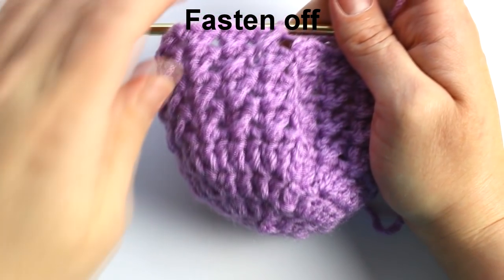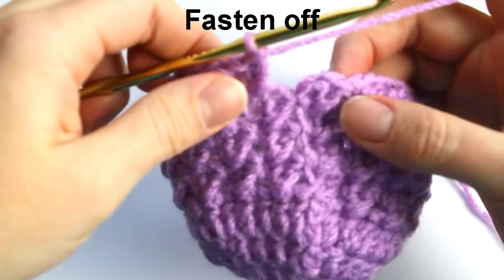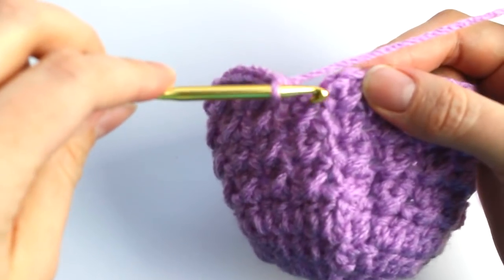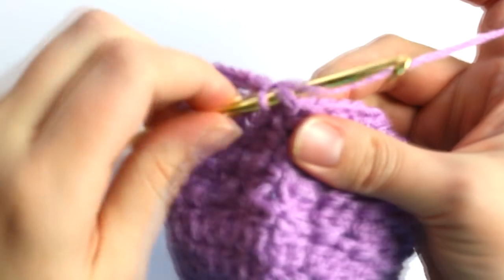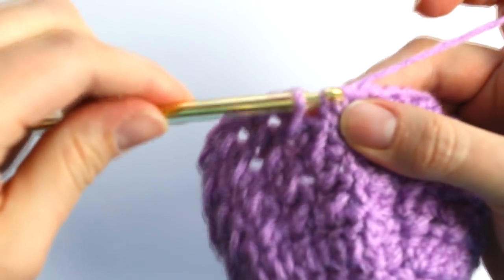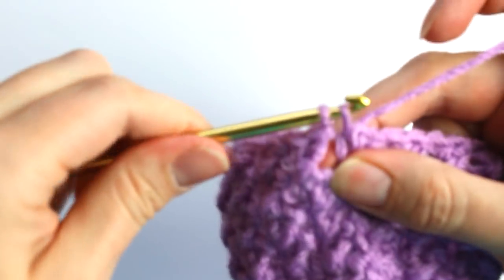Now that rounds 6 through 8 are finished, we need to fasten off this section of the hat. So locate your first stitch that you made in this round, insert your hook into the stitch, yarn over and pull through the stitch, and now pull through the loop on your hook.